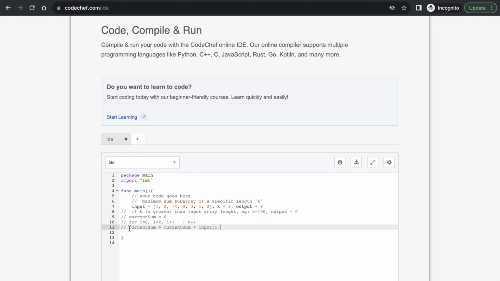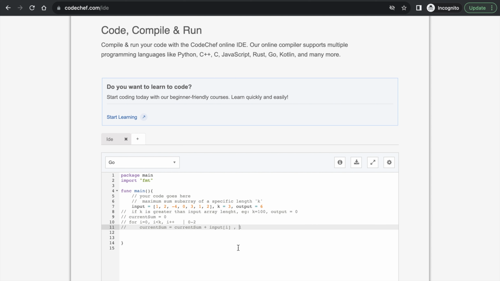So in this loop, first time current sum is 0. Then for i equal to 0, i less than k, where k equal to 3, it's true. Then current sum equals current sum 0 plus input of 0, which is 1. 0 plus 1 is 1, so we get 1 after the first loop.